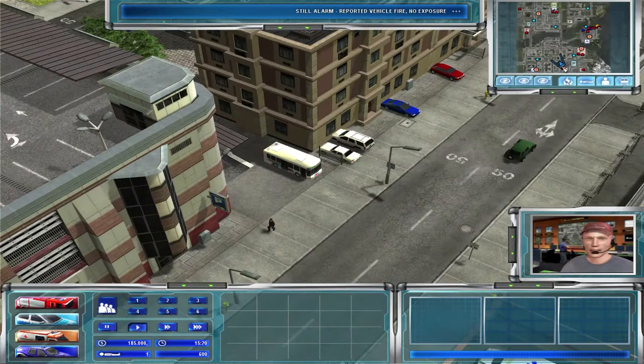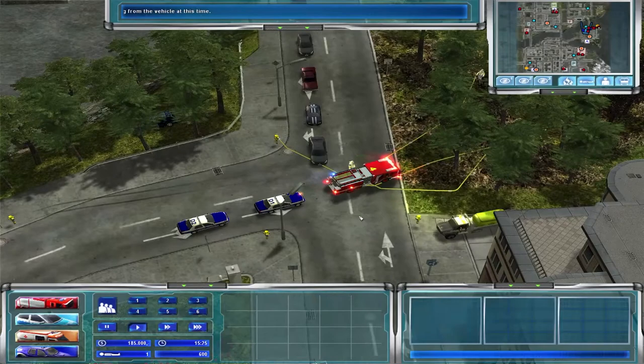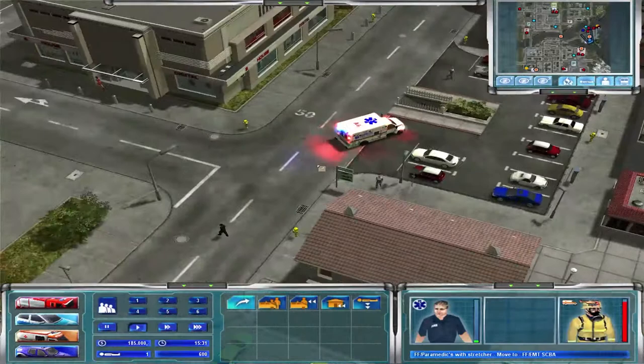Okay, here's what we'll do. We'll send the police on this one. Since they're like super close, they can actually handle it. Beautiful. Come in. Don't drop them. Pick them up. Pick them up. Let's go.